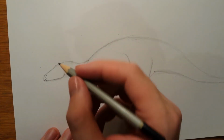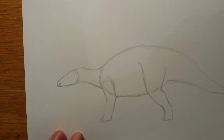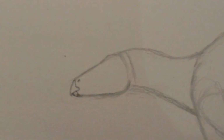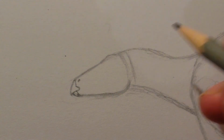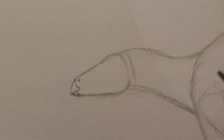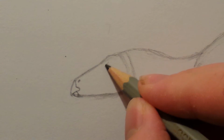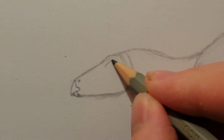Alright, and now let's zoom in a little bit on his head. I'll put it into frame, and I won't forget to focus the camera. Alright, this should be good. So now, here is where his eye will be located.